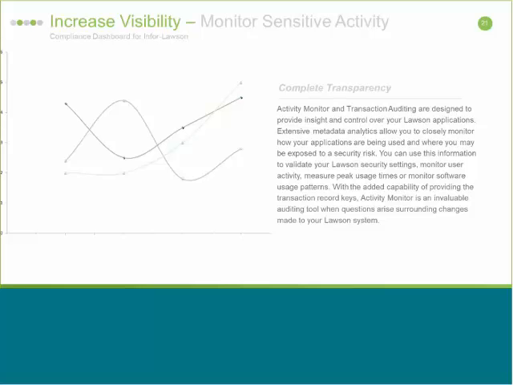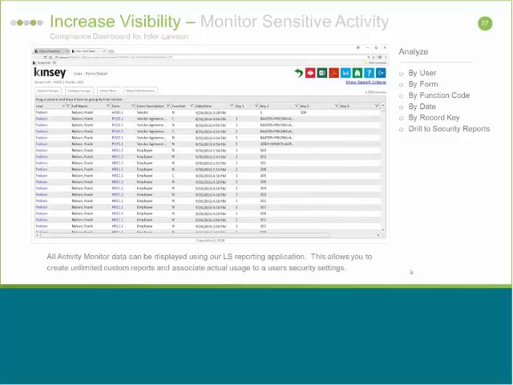The monitoring tool is really a footprint of everywhere every user has been in your system and everything they've done. When I want to run a query of what they've been doing, I can look by user, by form, date and time, which action they took on that form. It can be any inquiry. It doesn't have to just be changes. So this is inquiry as well, and what record they worked on. If you have a user that views a certain employee record, I can tell you that. If they change the record, I can tell you that.